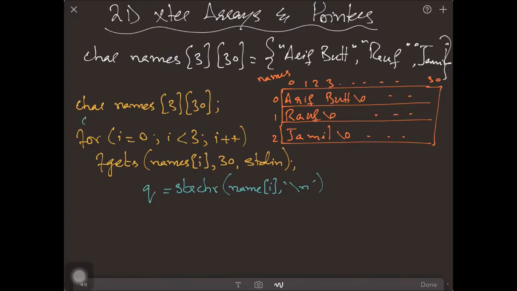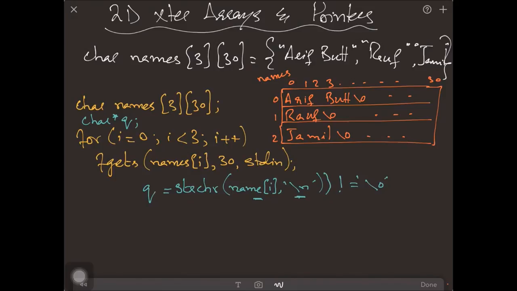Let's suppose character pointer q. So the strchr returns a pointer to char to the first occurrence of the character passed as the second argument, that is new line character, in the string passed as the first argument, and it returns null character if not found.